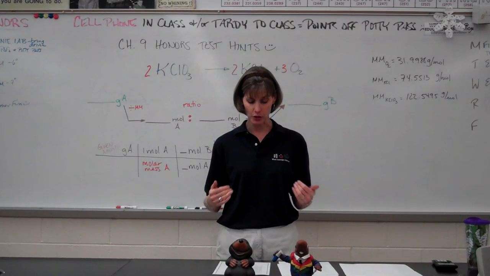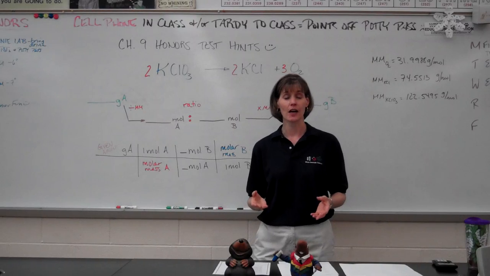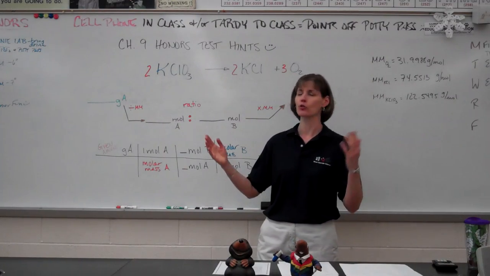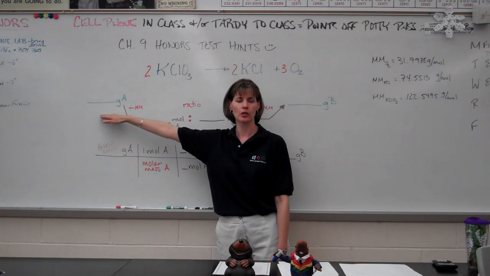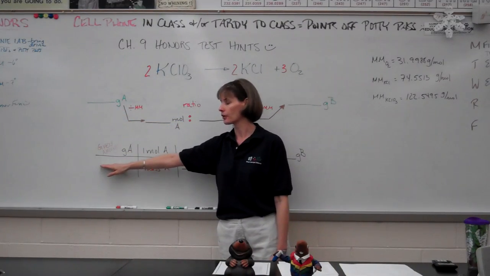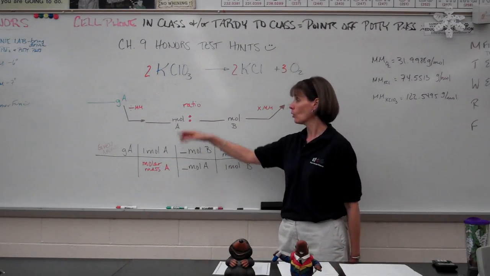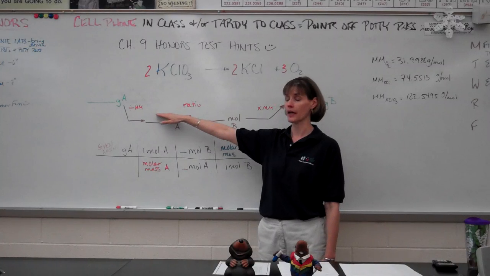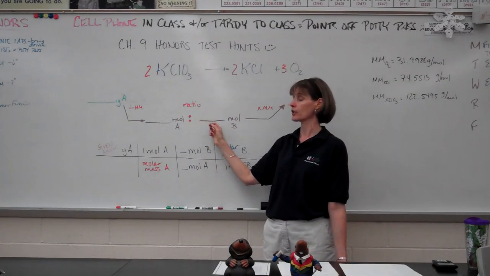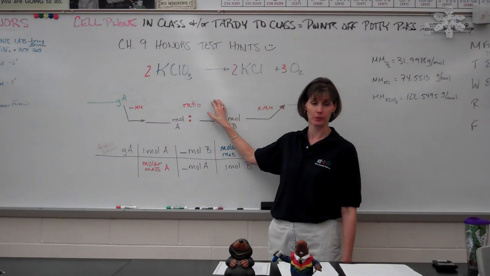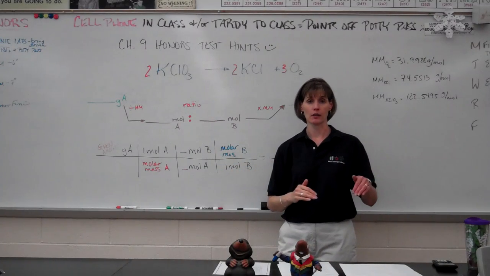Examples of problems 11 and 12 are mass-mole problems, where we're starting with a specific mass of substance. Say we got 10 grams of potassium chlorate. We'd be starting here in the mole tunnel, for those of you that like that, or here in the train tracks, for those of you that like the train track method. We would divide by the molar mass of the compound or substance in question, and then do a mole ratio. We'd be stopping right here in this kind of problem. So it's divide by molar mass, do the mole ratio, boom, done.